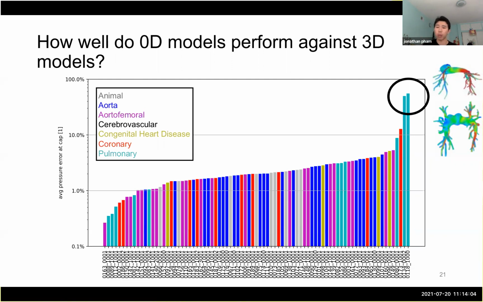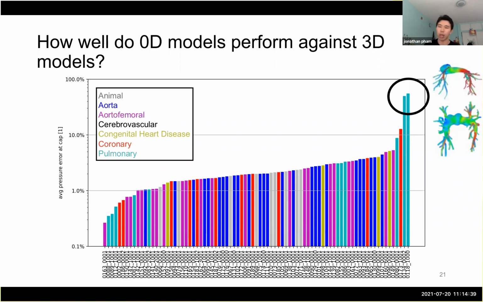And also recall that 0D models are significantly cheaper to simulate than 3D models as well. So if your goal is to obtain global pressure quantities, then a 0D model may help you obtain those results very cheaply and very efficiently. But we do observe that we have some 0D models where we have relatively large pressure errors. Here, I mean relatively large by like greater than 10%. And here, I circled those in the top right for the two pulmonary models shown in the top right corner. And so we're still digging into reasons why our 0D models do not perform that well here.